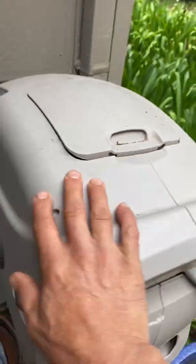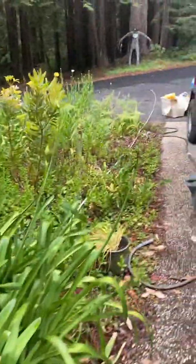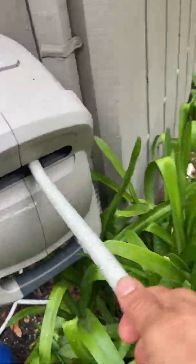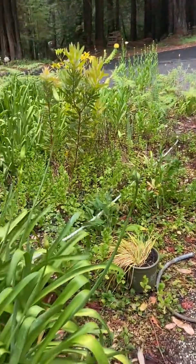The cool thing is that it pivots. So I can take it to the side yard over here, or I can drag it over here, and it's a good 100 feet of hose. Now, when you're done with the hose, because it's stretched all the way out there, all you do is give it a little yank. And there it goes.